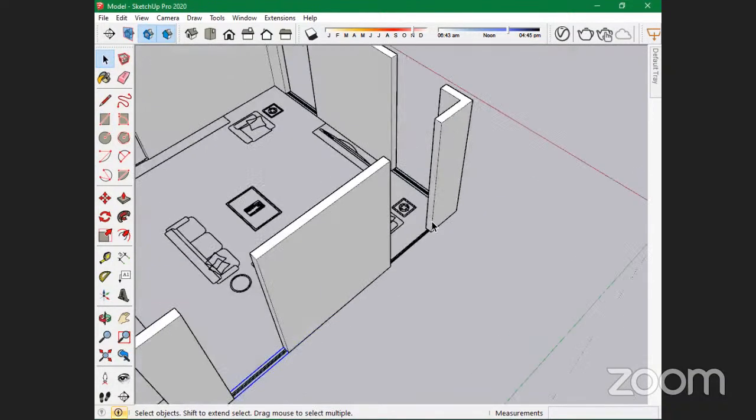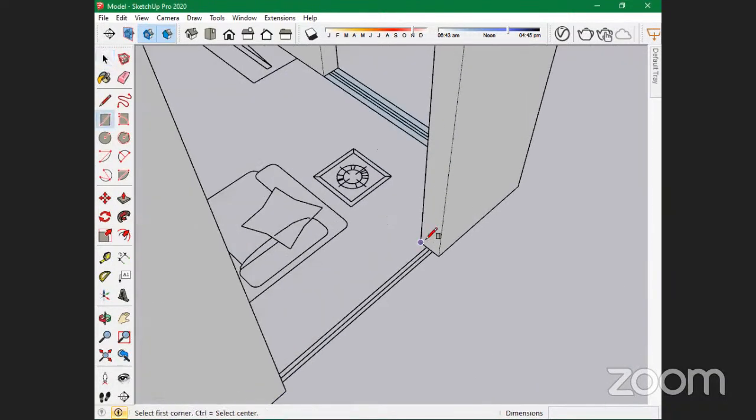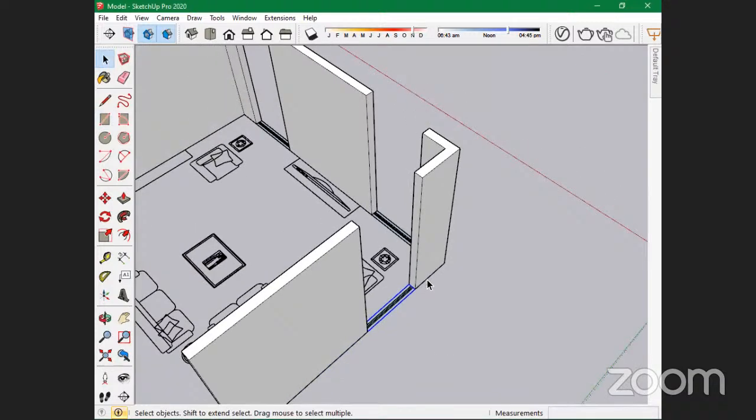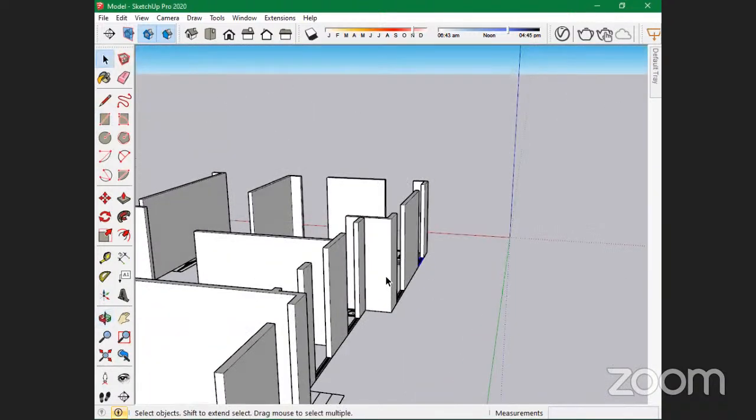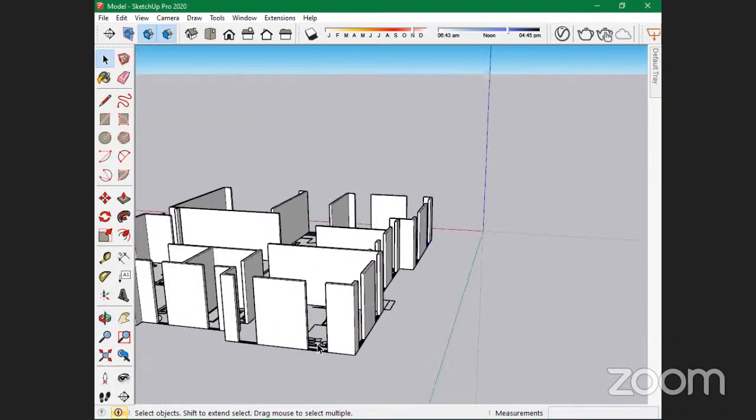Before extruding, I had to create these things. Now the windows from the ground level should be of height 900. From ground level to the lower part of the window should be of height 900. So that's what I want to do now.